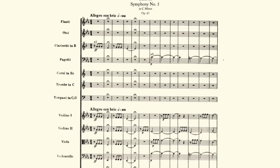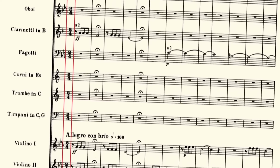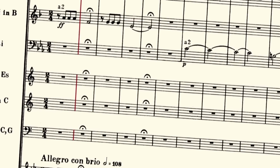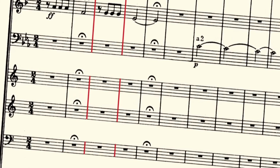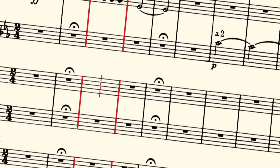First, I have to give you a little elementary music lesson, which, if you know it, you can skip past, but there are a few things we need to know. If you look at the first page of the score, you'll see it says 2-4 at the beginning of the line. 2-4 means that there are 2 beats in every measure, and a quarter note is getting a beat. So the first question is, what's a measure? If you look at that score, you'll see a line. It's called a bar line. You'll have a few notes and a bar line. That is a measure. It's either a bar or a measure. 2 beats in each one of those little measures, and a quarter note gets a beat.